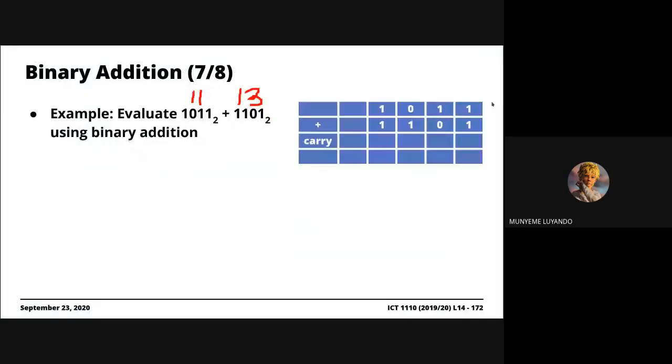I thought there was a question. I was lost on how you were doing the additions. Since you started converting them back into binary as 11 and 13, that's when you add them. You convert them into binary, that's when you add them. And exactly how are you doing that?